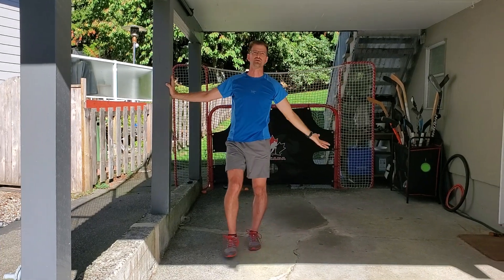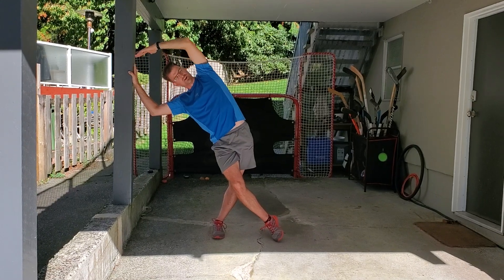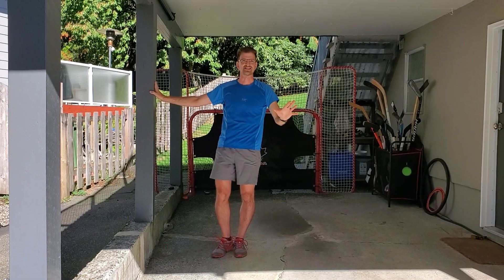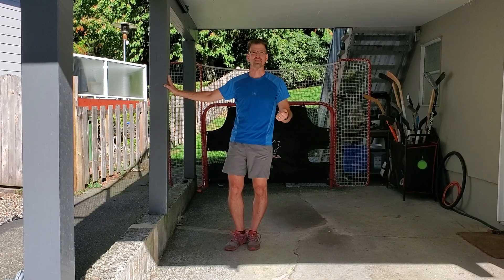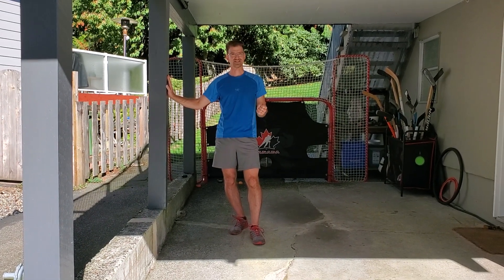Whenever you come out, you're gonna come out simply the way I just did — it's really important we don't just stand up. You're gonna bring the arm back and around as you're coming out. That is a little bit more ballet-esque, but learn something from people who do that all the time. If you just jump out of it, your muscles are gonna start seizing, which is the opposite of what you want to achieve. Thank you — I look forward to seeing you at part six.